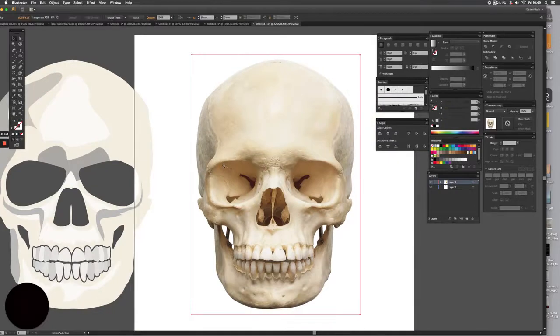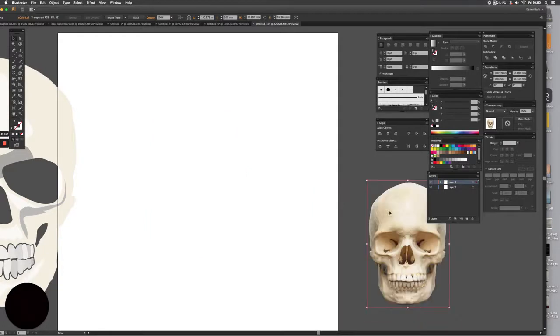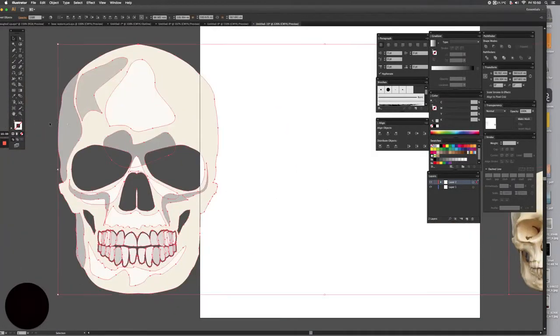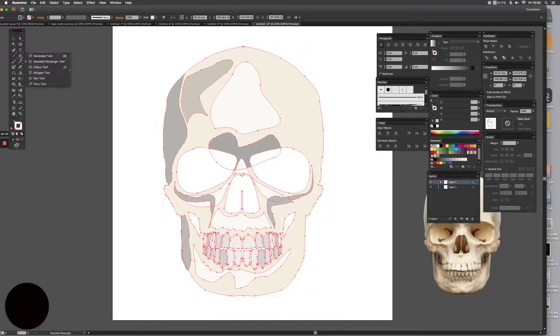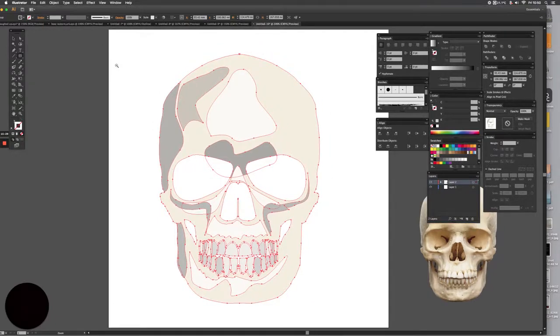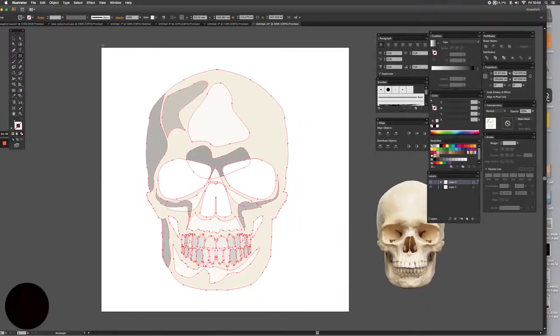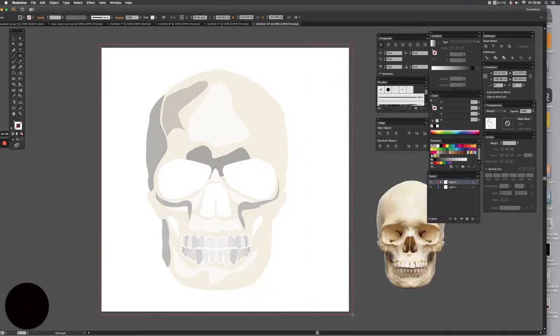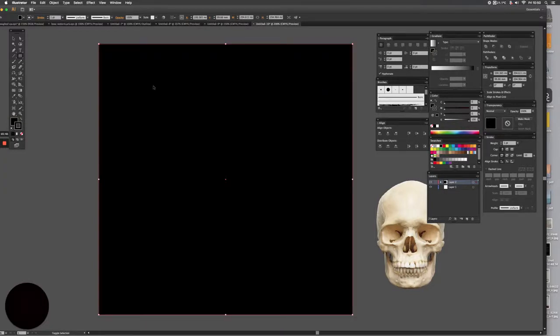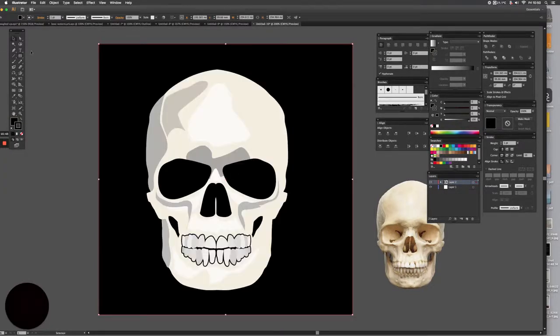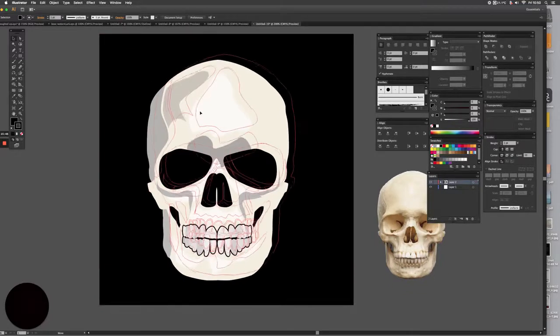So now let's just shrink this down. So we've used that now. We don't need that anymore. We highlight this skull here, group it all together, bring it into there, and let's put a background colour in. Let's put whatever colour we're going to use. Obviously it'll be black, which is a stroke line. So let's move that over to there, bring that down. So we're starting to get something that resembles a skull.